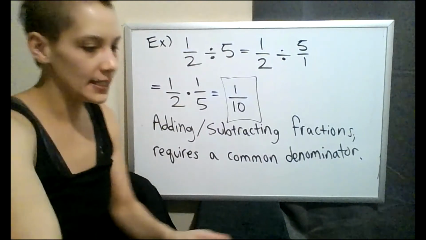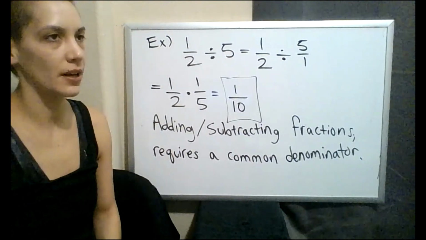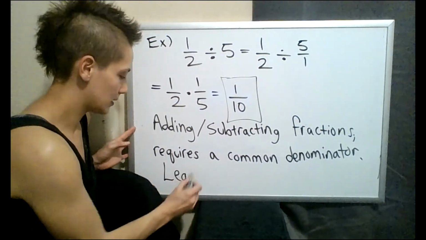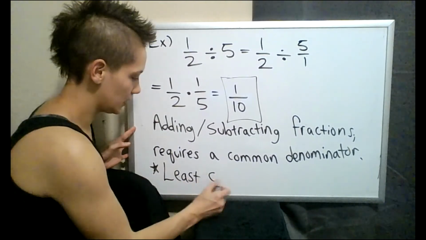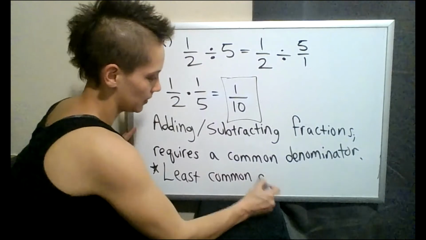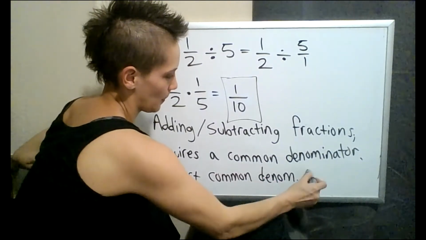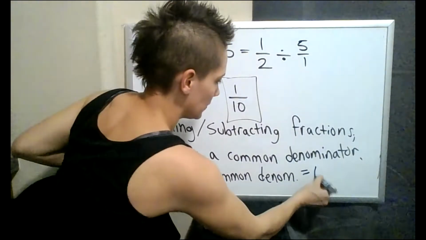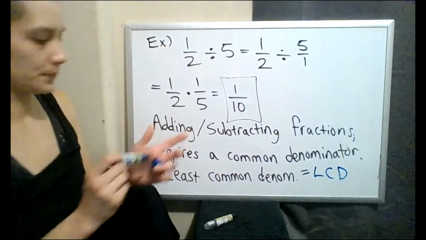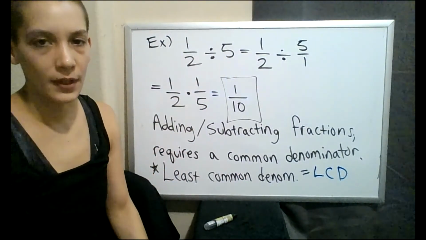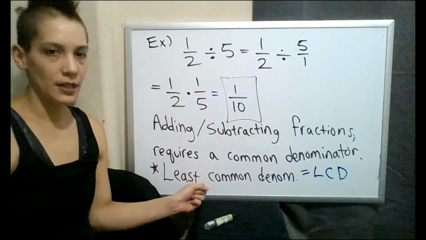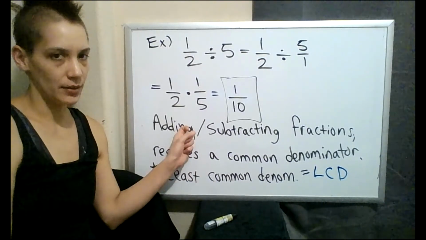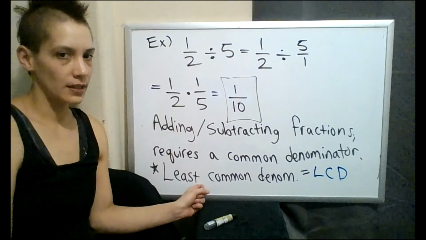Okay, so we're going to go over finding the least common denominator, but to save time, we're going to write LCD, so least. Just an acronym. So we'll talk about least common denominator. And then once we've practiced that a little bit, we'll come back to adding and subtracting fractions using that denominator.